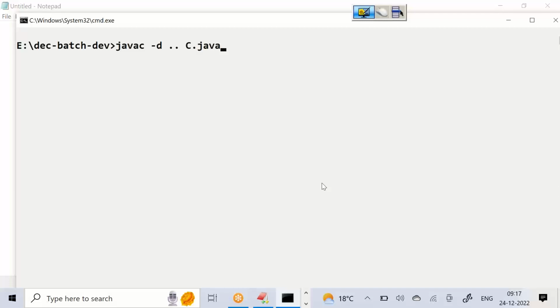Two dots represent the parent of the current directory.